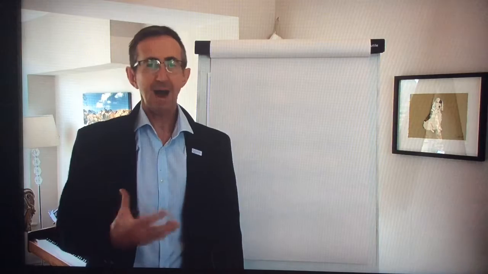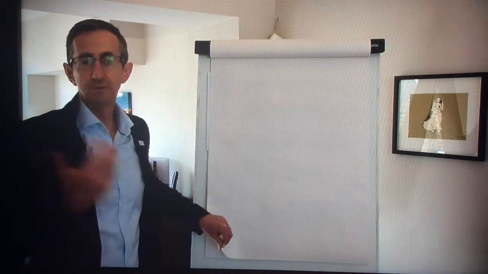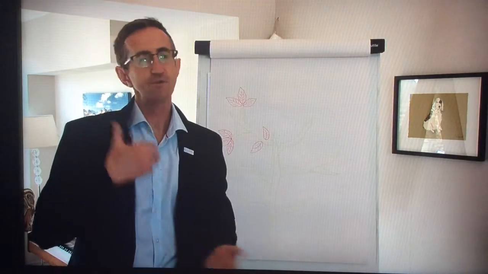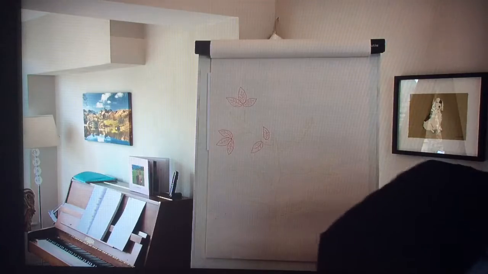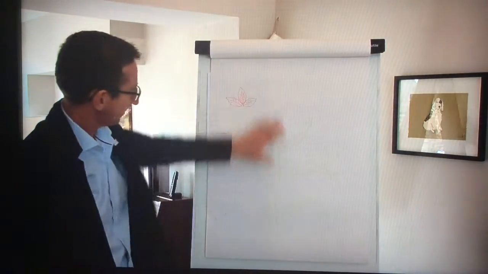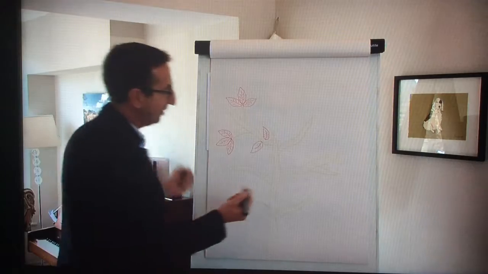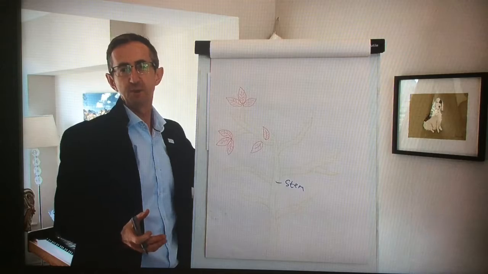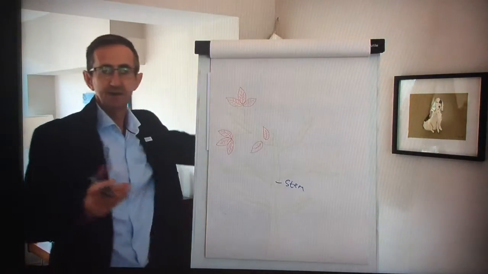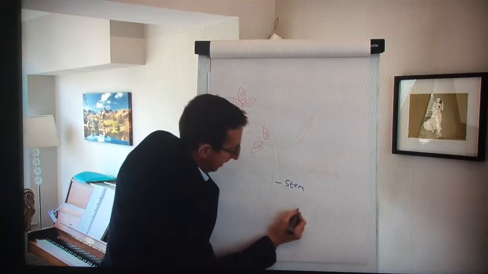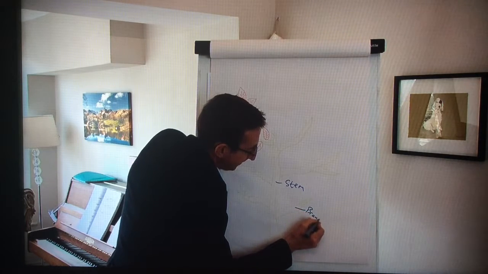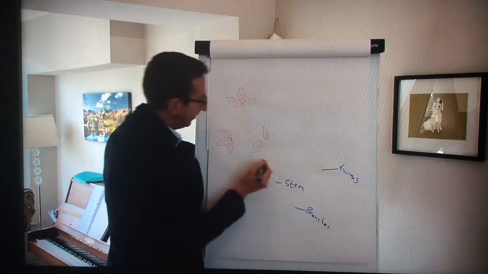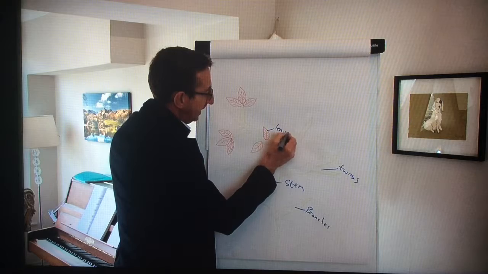So this one involves the patterns in a plant. And so I would always draw it on the board and name it with the pupils. There's a part of preparation where the children have to understand the names of parts. So you would say, here's my plant, and I'm wondering what we can call this bit. Children call it anything, but usually it's called the stem. And I might draw this in front of them, but I'm not very good at drawing, so it's easier if I draw it beforehand. So we've got the stem, and coming off the stem we've got branches, and then off the branches we've got twigs. And they quickly realise that these are leaves.